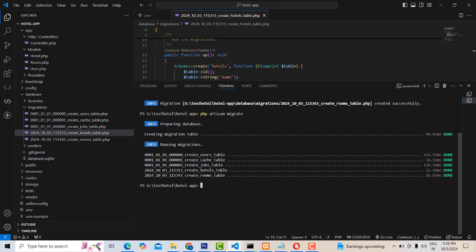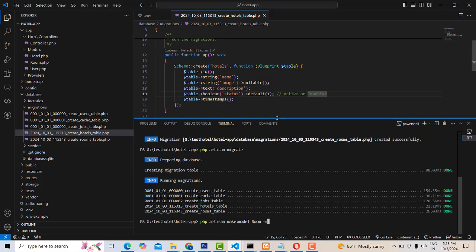After that I want to migrate another one, which is the room. Rooms also need a table, but I want to do it later on.